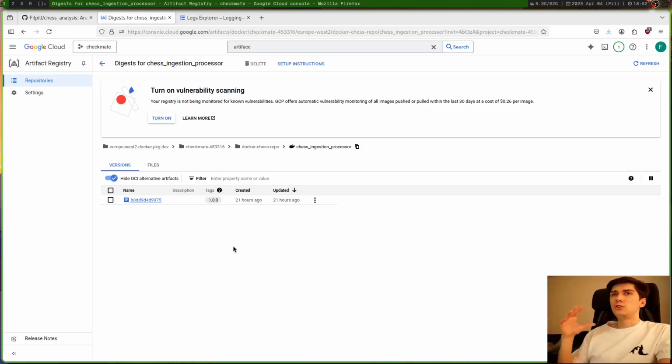So, you have your images on GCP. At that point, you need to instantiate your resources for putting those images into containers and executing them. So the way I've planned this out is we're using Terraform to build up our resources in order to put those images into containers and execute them.